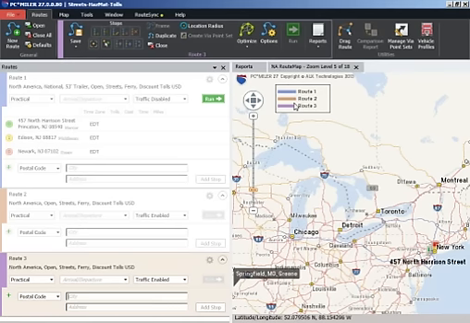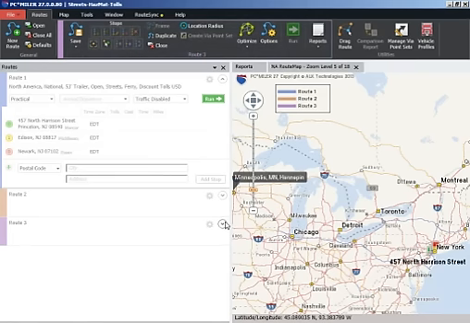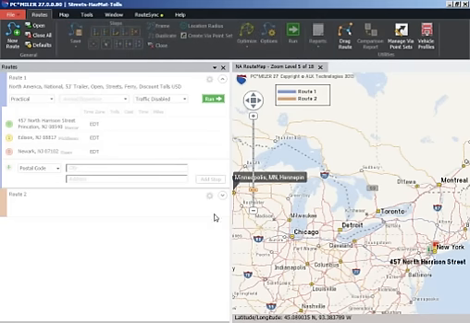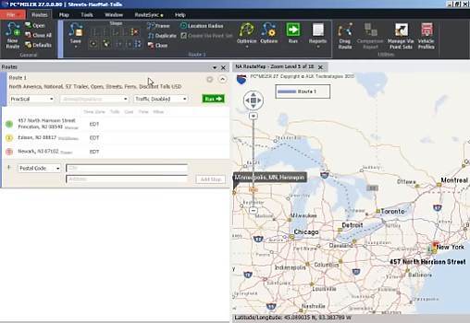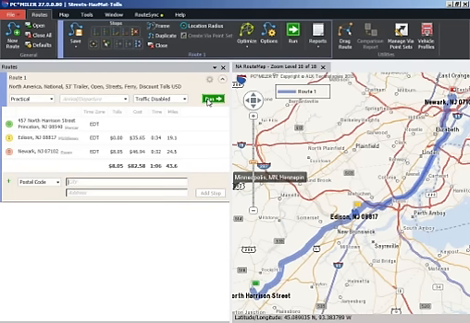You can collapse route windows from view to keep your focus on one route or several routes. You can also close route windows by selecting the gear icon, then Close Route. Coming back to my original route, I'm going to select Run to calculate the route. You'll see a summary of route information in the window. The routing type and options are summarized at the top.